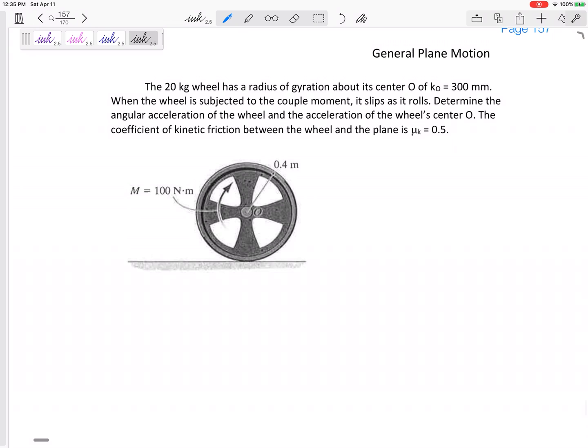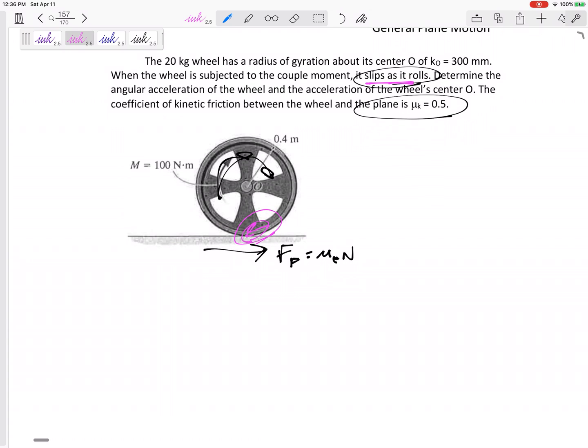Let's look at this next one. This one is not a wheel that is rolling without slipping. It is slipping as it's rolling. It is spinning its tires. It's spinning its tires too fast. So it doesn't roll without slipping. It rolls as it slips. And so this one, we know the force of friction is Mu K times N. This one is twisting to the right. And the force of friction would be right here, Mu K times N. And force of friction would be opposing this relative, this wheel is not going backwards, but relative to the ground. It wants to go backwards. It's slipping backwards. Sorry. This wheel is going backwards down here. Because it is slipping as it's rolling.